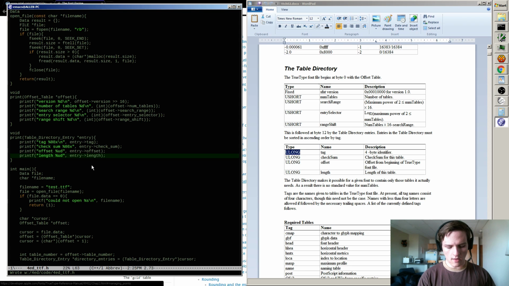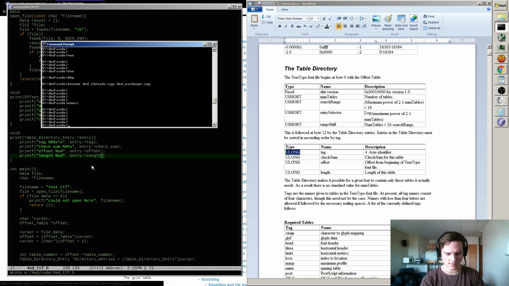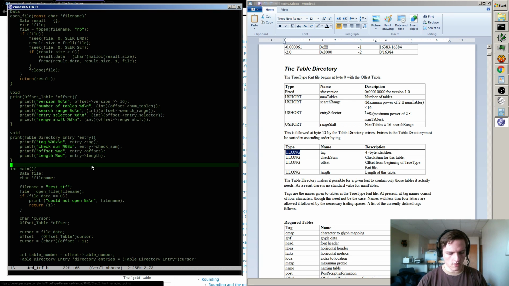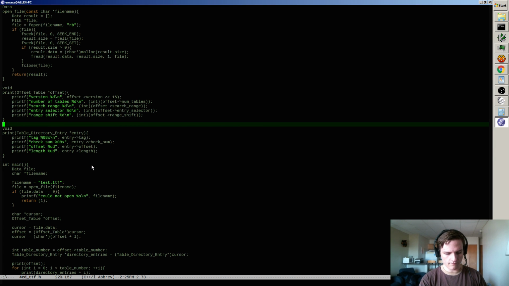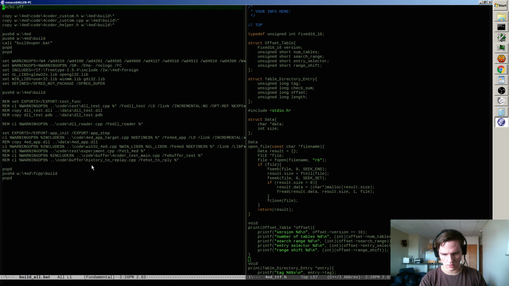Okay. Now I don't have a batch file for this one, so I can't just build from Emacs, but it's not going to be too bad. It's going to actually be annoying now that I think about it, so let me do it the proper way. Misc build, yeah, just give me an example to follow.